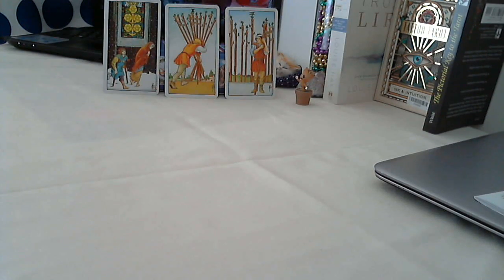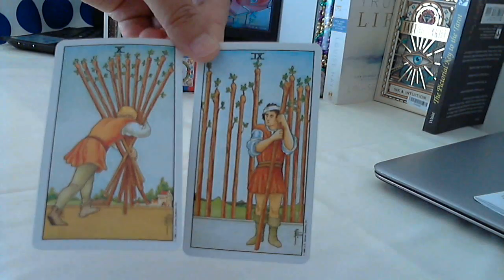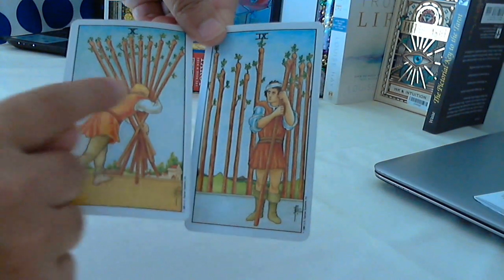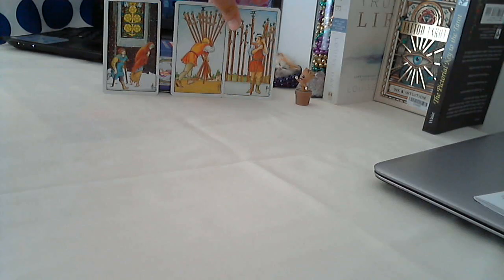Well, we see 2 wand cards, right? The 2 wand cards. See them? One is 10 of wands, another is 9 of wands. There is a fire sign, no matter what you talk about.